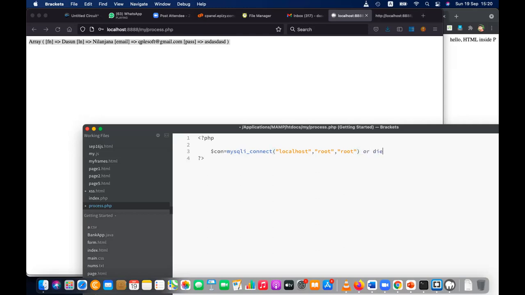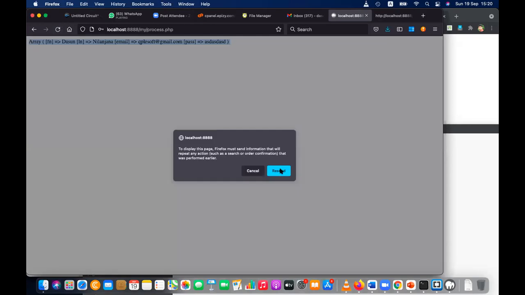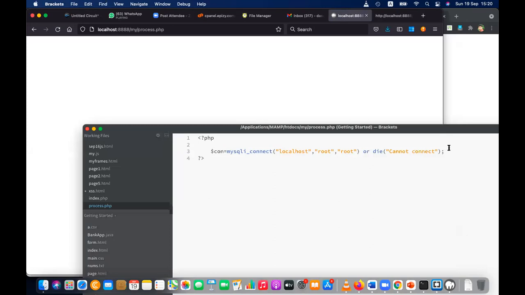Or I cannot connect. Okay, rather than printing all these things, I'm just trying to connect to my database. So let's see now, refreshing this, we resend, and no errors means I think my connection is successful.